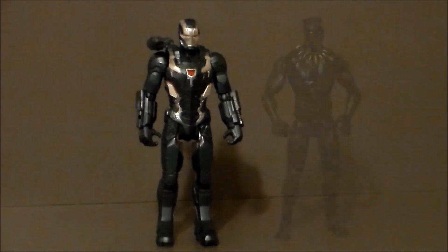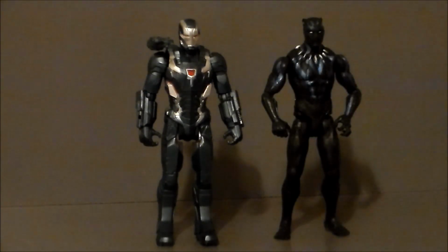For comparison, here we have the Avengers Infinity War movie line War Machine with the Black Panther from the Black Panther movie line. And War Machine's just a little bit taller than Black Panther. He's definitely a lot bulkier. So, I mean, they go really well, I think, as far as scale goes.